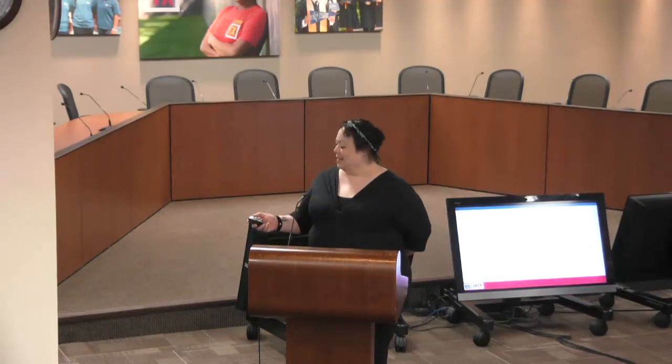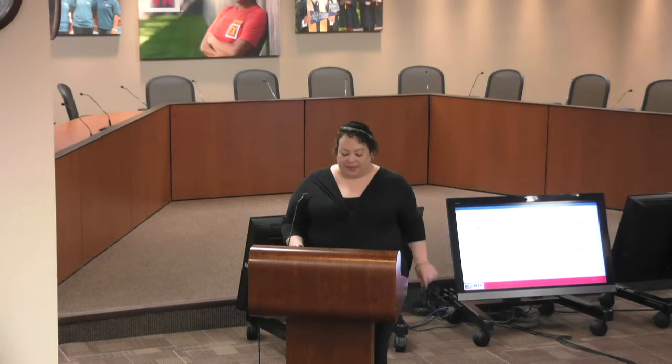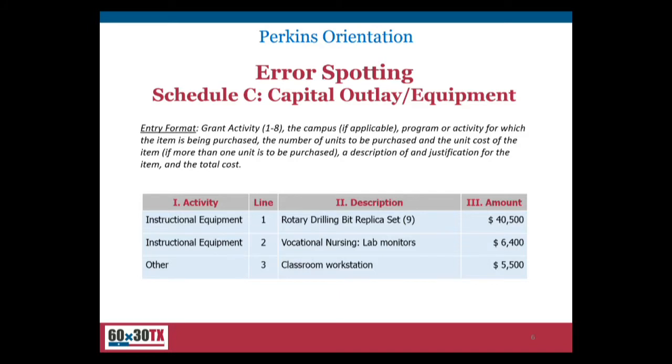All right, so moving on to capital. In looking at capital, we have a rotary drilling bit replica set of 9 for $40,500. So is there a program related to this? No. So we need to know what program this is for. Is there a description and a justification? No, there's a description, but we really don't know what it's being used for.